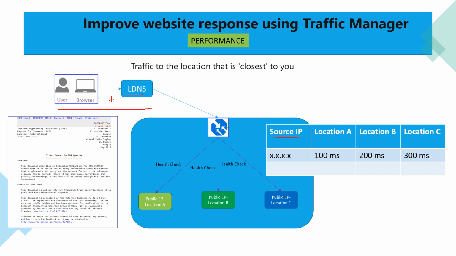this infrastructure. Then you are going to keep track of the source IP address, and for example, location A, which is going to be the public endpoint. Then you have a location B, location C. So this is the latency between the source subnet and the endpoint. And since the option we have chosen is performance, it is going to prefer the lowest latency, which is going to be 100 ms. In this case, all the requests which are intercepted by this traffic manager will be going to location A.